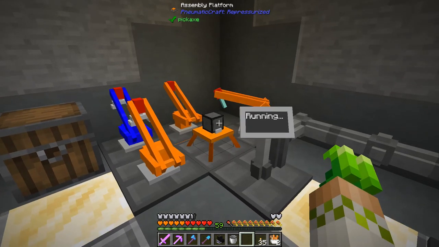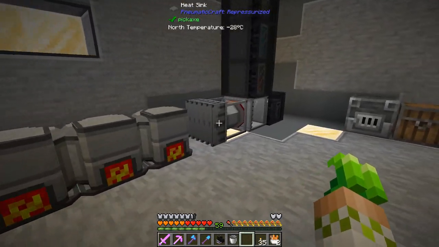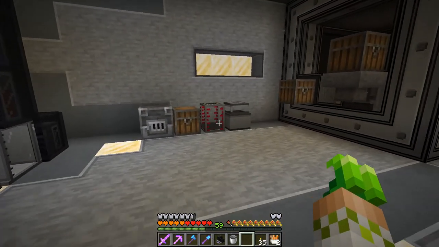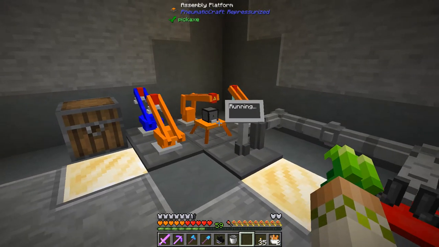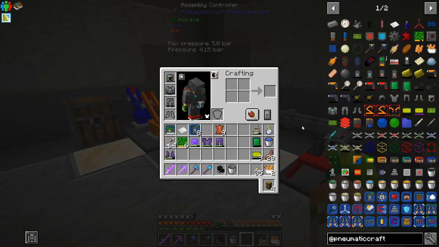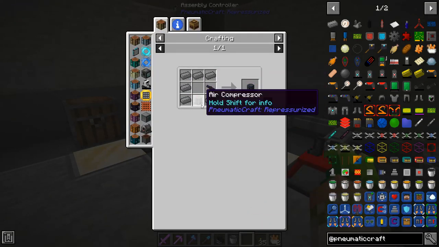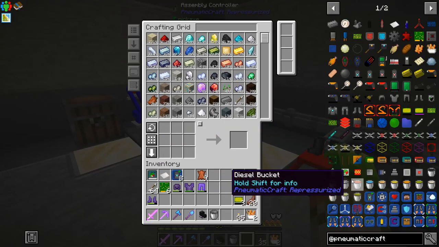Okay. Well, this thing's going a little bit slow because I took the speed upgrades out of this to use them in something else. I don't know what I used them in. But once this finishes, we'll be good to go there. And so I think what I'm going to do is go and we'll make the air compressor, which is what I think I was going to do before that scared me.